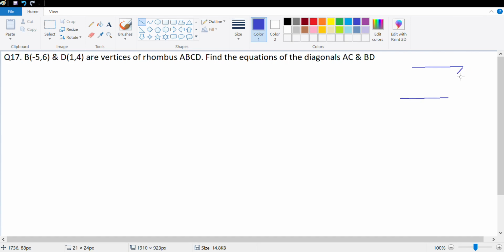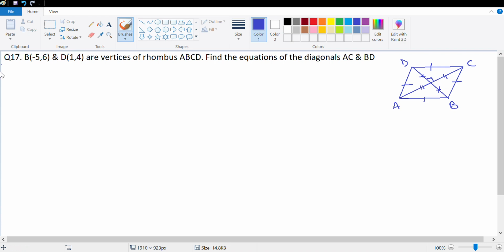Let's quickly revise the properties of a rhombus. Yes, all four sides are equal. What else? Anything else do you remember? Yes, the diagonals bisect each other. Since we are talking about the diagonals, we'll basically have to find some properties of the diagonals. So the diagonals bisect each other. And anything else do you remember? Yes, the diagonals bisect at 90 degrees. Perfect. So this is the most important property of the diagonal of the rhombus, which will help us solve this question.